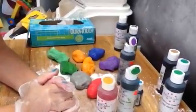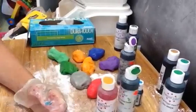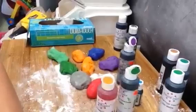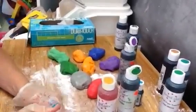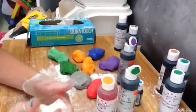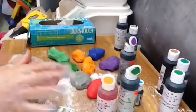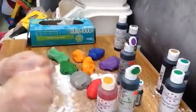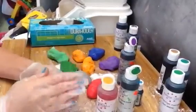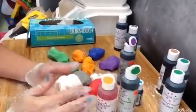Next color, please. Dark brown. Okay. Black. I have a recipe for making black on my website, so I'm not going to go over making black because you have to make that from scratch. Okay? So, dark brown. First of all, let's think about what colors make brown.